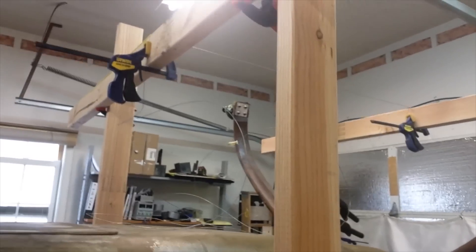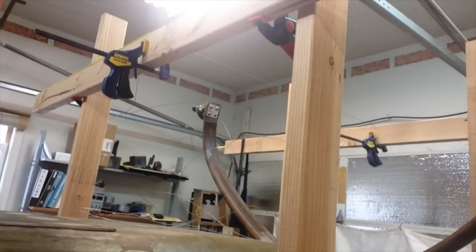You might rightfully wonder — I thought you were building an airplane, what happened to the airplane? Progress is being made on the airplane side also. I just finished the other day installing the left axle, putting fiberglass underneath the axle, measuring things up, and that's all cured up. It's up there — I can probably turn the camera and show it to you real quick. Yeah, you might be able to see it in the center of the picture.